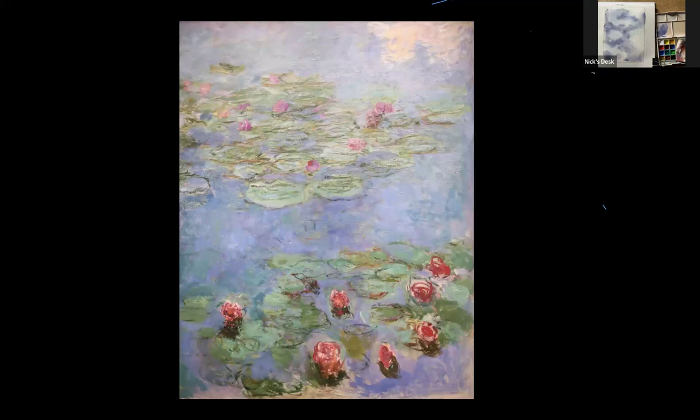See that in the top, generally the top is lighter than the bottom. So I'm going to just quickly lift some of that up so that, there we go. And then gingerly try to apply a little bit more water to certain areas where that top section of lilies are and where the bottom ones are, and try and get just some of the green of the lily pads where I see them.